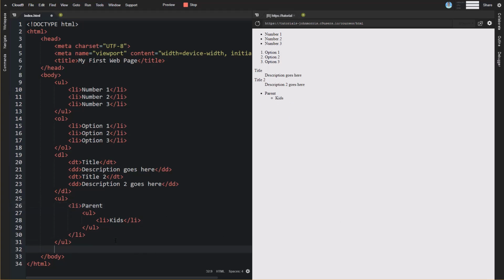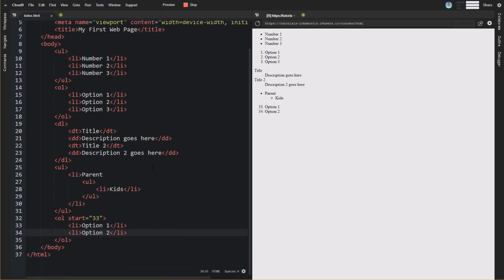The last thing that we'll then look at here is when you're dealing with ordered lists, one thing that you may want to do is you may want to change the numbering. So the way that we can do that is with an attribute called start. So let's say we set this to 33. I'll pick a very arbitrary number like this. And then inside of this, we're going to do li option 1, and we'll go li option 2. Okay, and we refresh that, and now you can see the numbering starts at 33 instead of 1. So that's another thing that you may want to do with your lists.